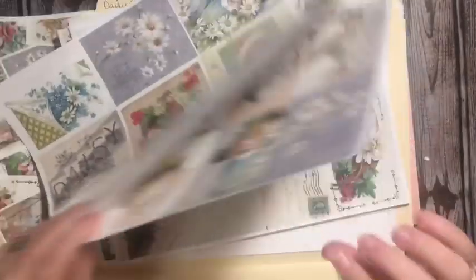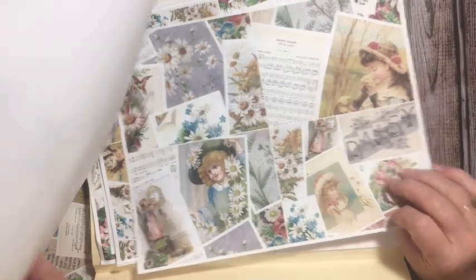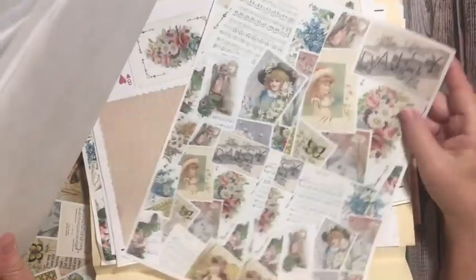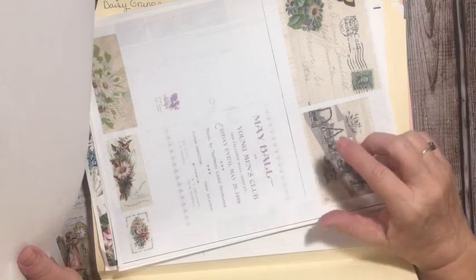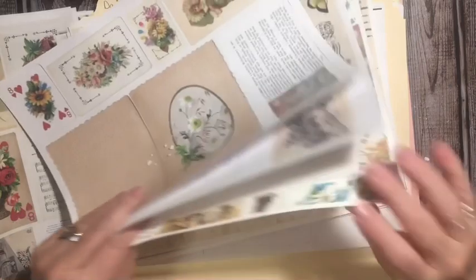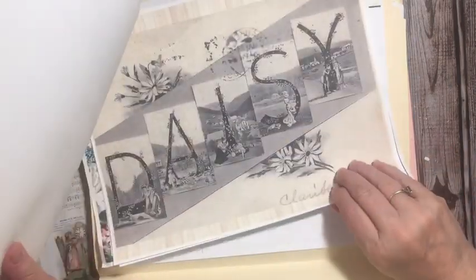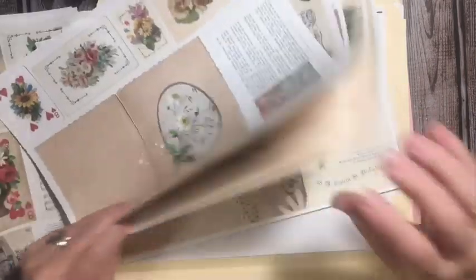Mini journal kit. Postcards. Get the postcards. We've got postcards in this direction. Okay, there's the front and the back of the dance card. There's the inside. This is the front, this is the back, and this is the inside. Okay. Get some large pages. There's the daisy. I love that. Get it on an angle.